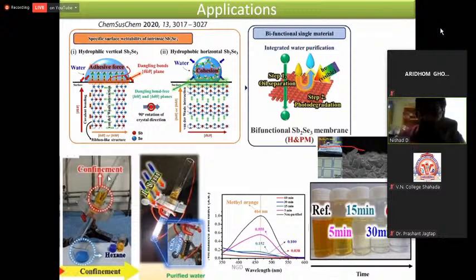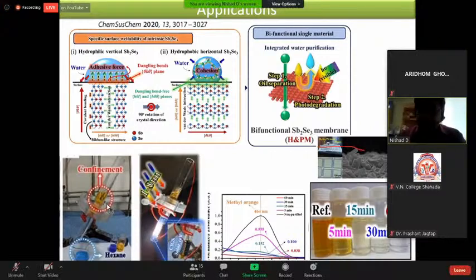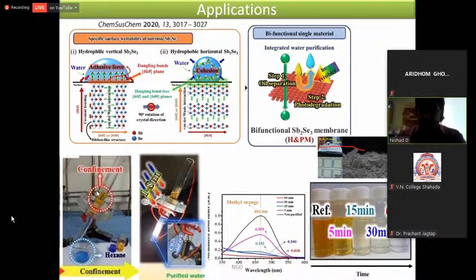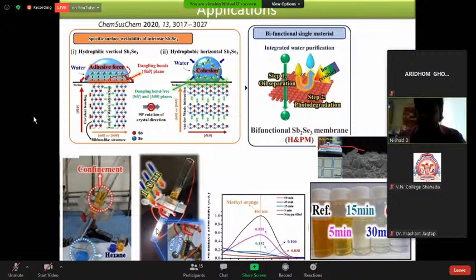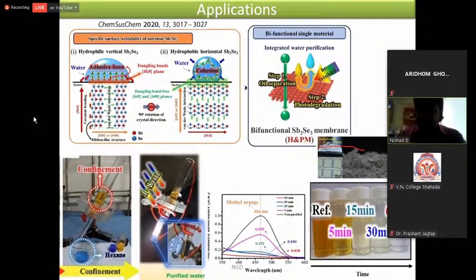So these are bifunctional materials we have developed, and you can see that this is our device where for just understanding we have put some colors into it. So this is methyl orange and this is hexane which were mixed together. And then when we put it into this device, what we see is the methyl orange, which is the water part, remains upside, while the hexane, which is the oil part, goes through it. So that means we have a very good filter now. And now when we put in light and put some electrode into this, what we can see is we can degrade this. Now this electrode is nothing but our mesh structure here.